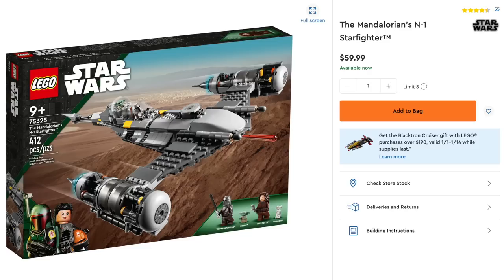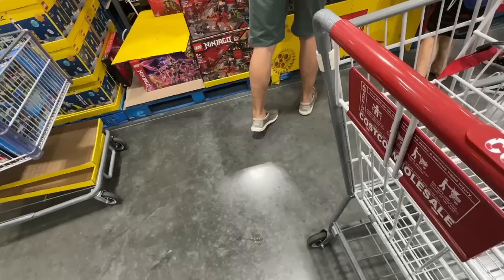So we're heading back to Costco now for another round of buying. Steven called my Costco and asked specifically if they had the Mando's N1 Starfighters, which are normally 60 bucks but right now apparently they're $10 — but my store sold out a while back. I bought the last one like three weeks ago when it was like 30 bucks. Fourth time walking in today. We'll see if anything sold out, because there were other people buying things when I was in here like 30 minutes ago, so there might be very little left now.